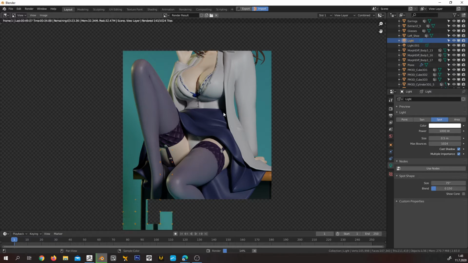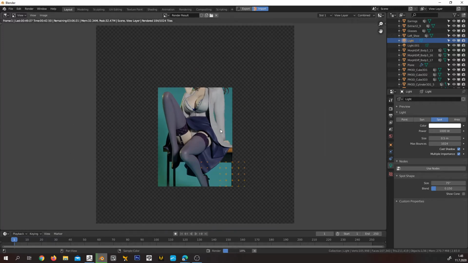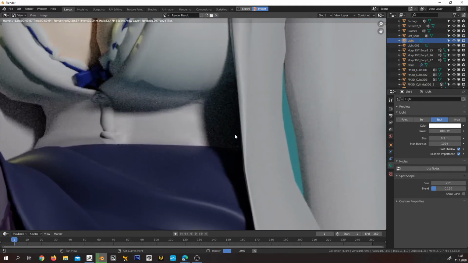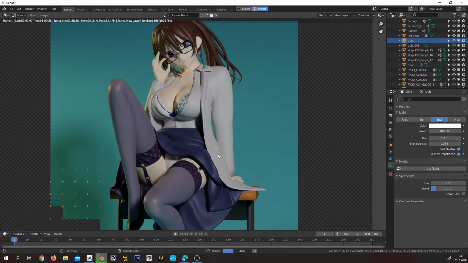Angle of the, yeah. If I was actually doing the final render on this, I would definitely tweak that. But right now I'm just trying to show how you can get these renders on. And as you can see, there's still a lot of noise here. It's a little better than before, but not that much.